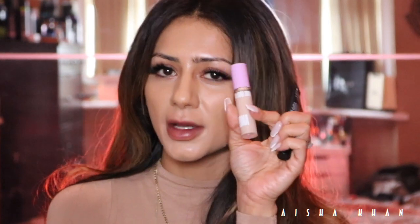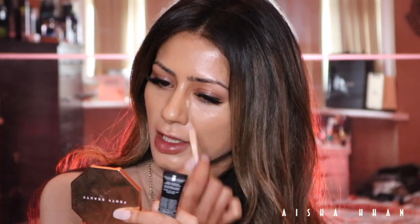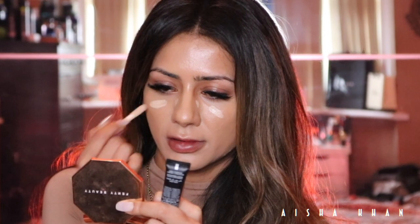So I like to go in with the Uoma Beauty one first, and I literally use the tiniest amount with this one because it is a little bit light and it does brighten up your under eye a lot. So a little bit goes a long way with this one. I literally just do 1 on the side of my nose and then 1 just there, and same again on the other side.